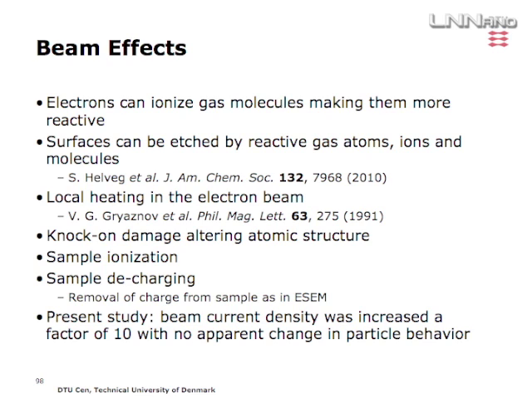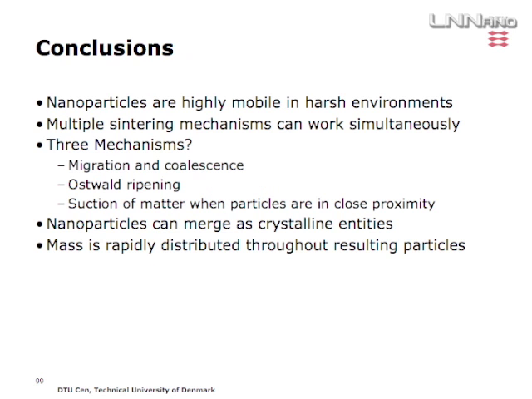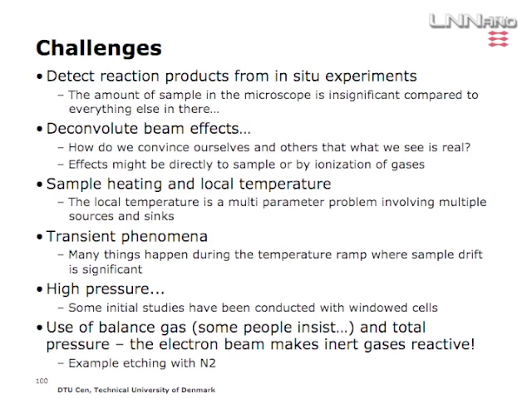In the present study here, that was the gold particle I showed before. We tried to increase the beam current density with a factor of 10, and we didn't see any particular change in behavior. So some of the conclusions from this, from the gold work, I think I'll skip this one for tomorrow actually. Go straight to the challenges here.